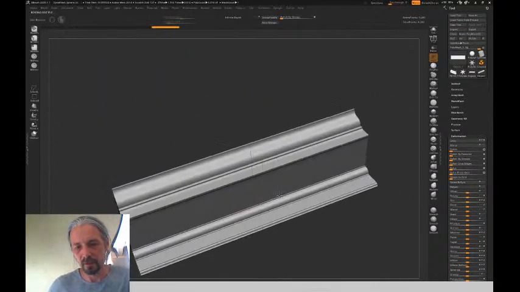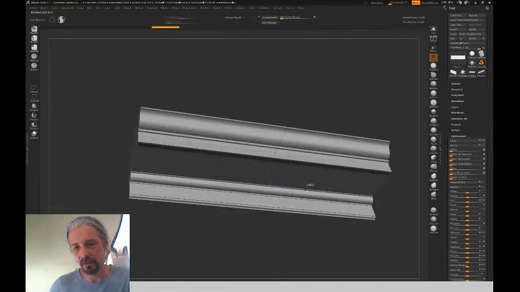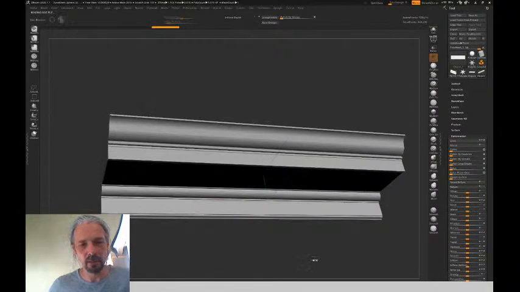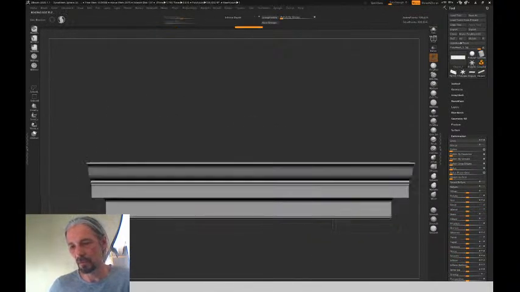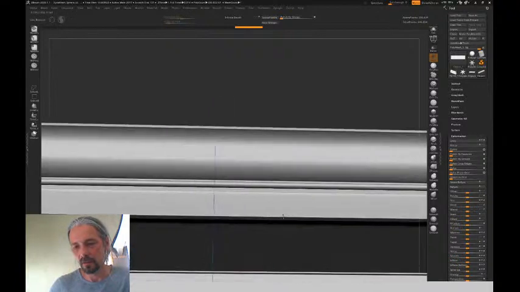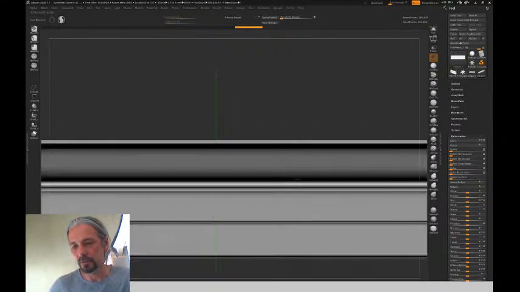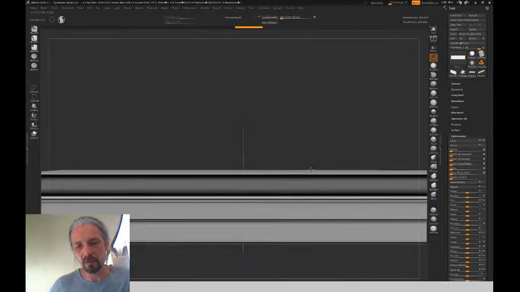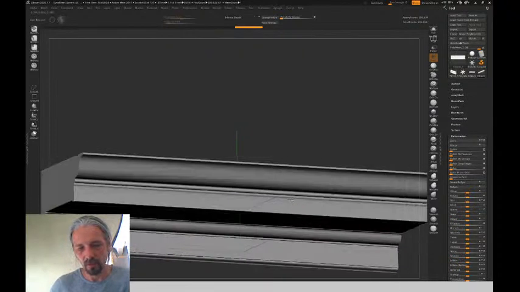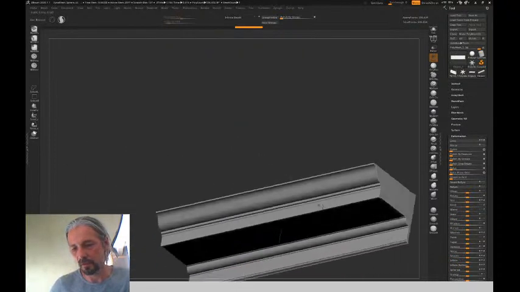So this is our profile. We divide it a few times for sculpting. Now we could just do remesh or perspective, doing remesh or whatever.